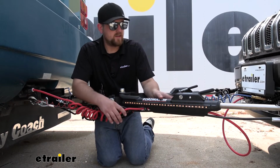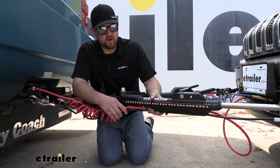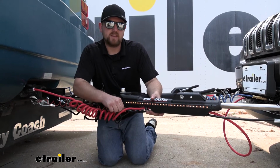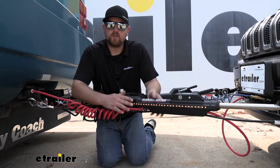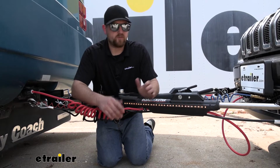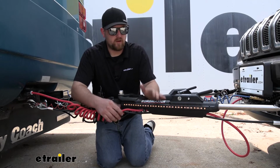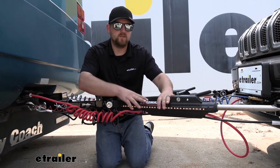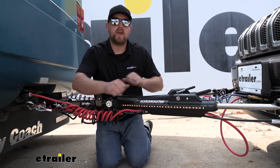It's nice and clean. What's really nice is the fact that this tow bar actually comes included with the wiring and the safety cables. So a couple less components that you're not going to have to worry about picking up separately or trying to figure out which ones will work and which ones won't. Since these come with it, you know they're set up correctly to be used with this tow bar. So you kind of get a few extra things here all in one package.